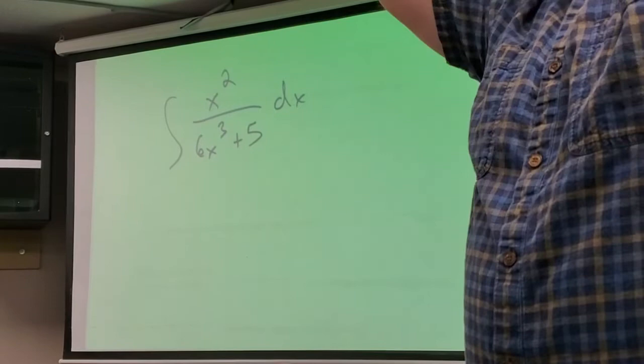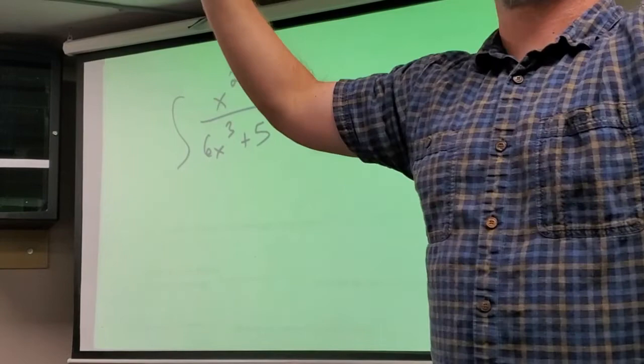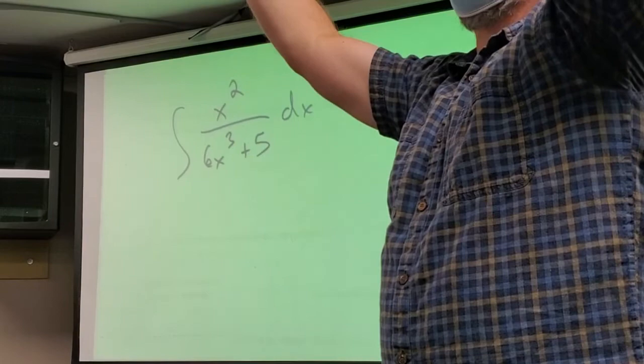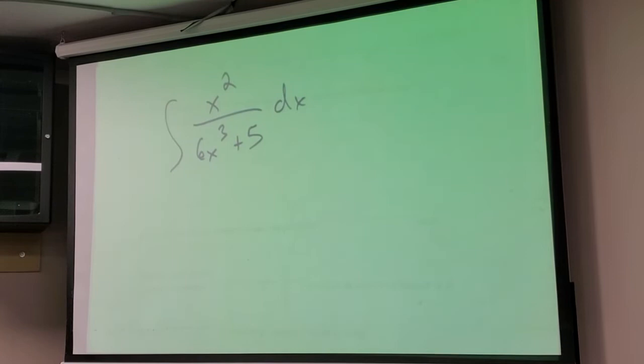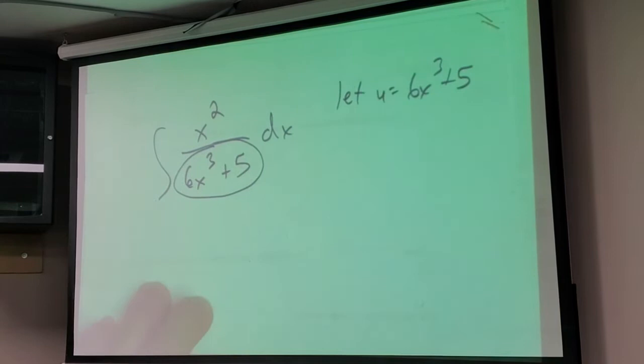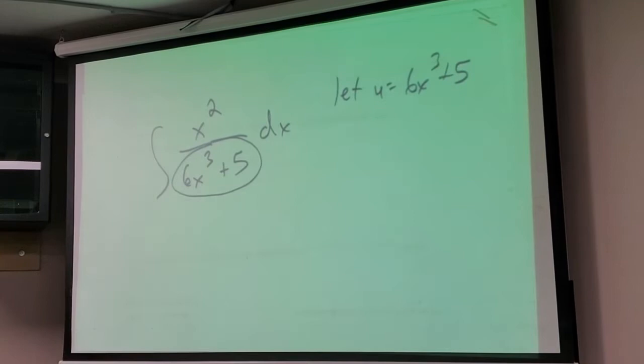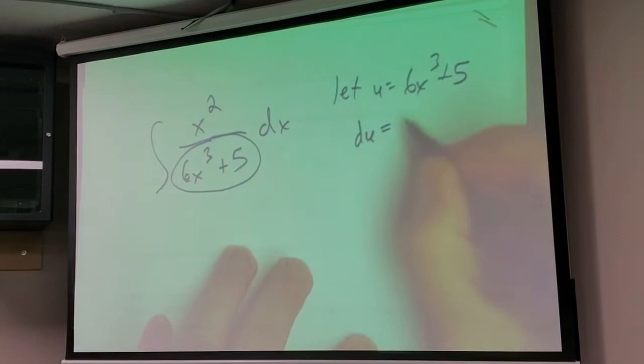All right. So there's a function that's sort of trapped somewhere. It could either be inside of a square root or in the denominator or in the exponent, it's stuck. The only way I could do the integral then would be if its derivative is outside somewhere. So watch this. This is how we formalize this process. Let u equal this. And we just said that guy's derivative is basically in there, minus a constant, but we just want the variable piece because the constants are easy. And what's du? It's 18x squared dx, there we go.